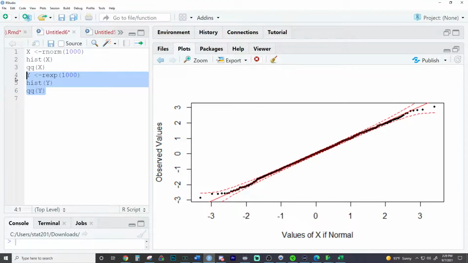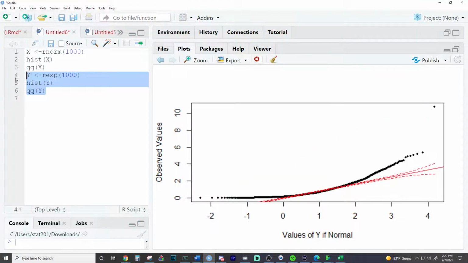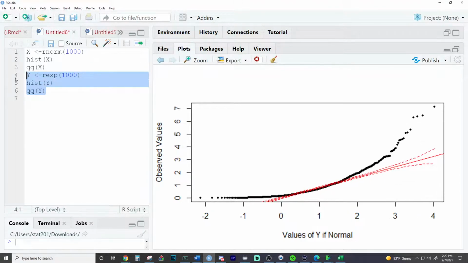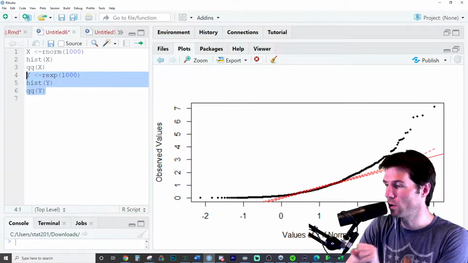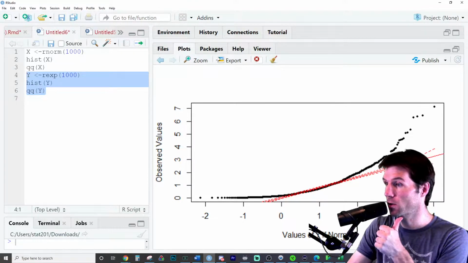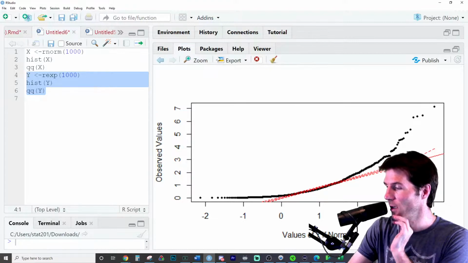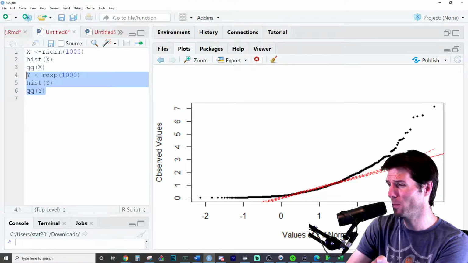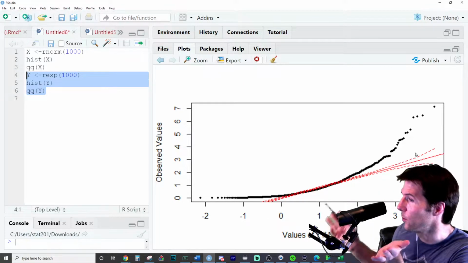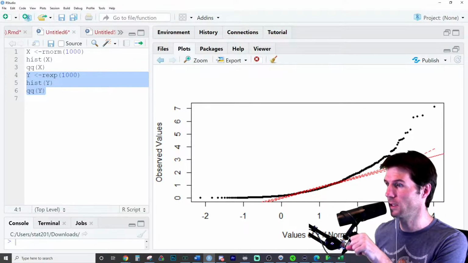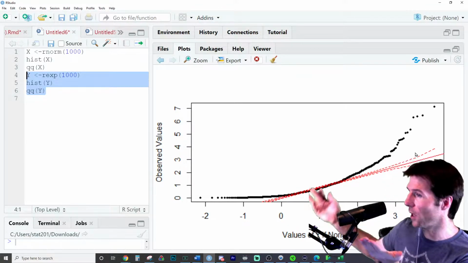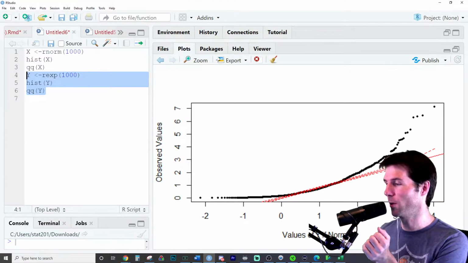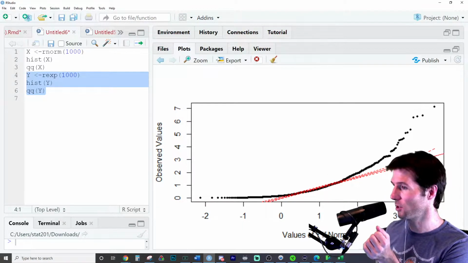Every normal quantile plot right here, or normal probability plot, is going to look extremely weird right here. And what should it do if it's normal? It should kind of closely do what? Not perfectly. It doesn't have to be perfect, but it should do what if it's normal? A normal quantile plot that looks good should do this. Now, people ask, what's a normal probability plot? A normal probability plot, which you see one here in the background, should do this if it's a good normal distribution. If we have a normal distribution and we plot it with this plot, if it is normal, it should do what? Just explain in your own words.